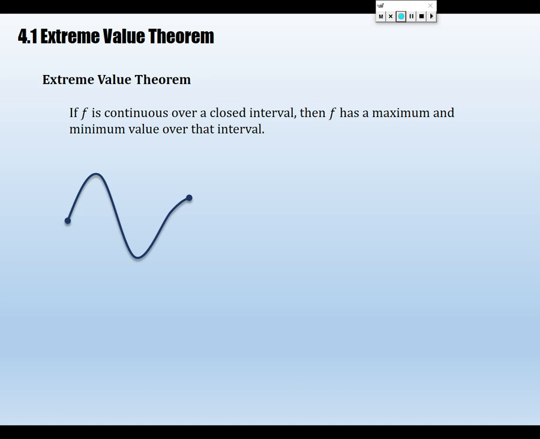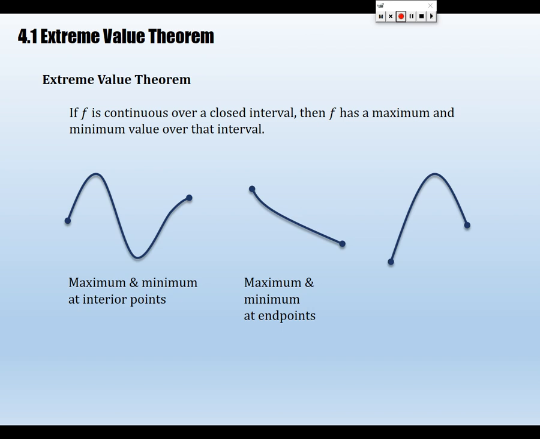So notice on this first one I have here, we have some function defined on a closed interval, say. And notice on that particular example, we have the maximum and minimum both achieved, and they both happen to be interior points, right? What about this function? We have a function that's continuous on a closed interval, but there the max and min happen to be endpoints, both of them. Or you could have something like this, where the maximum value happens to be an interior point, and the absolute minimum happens to be an endpoint, right? So any of those things can happen. I just want to make sure you're aware.